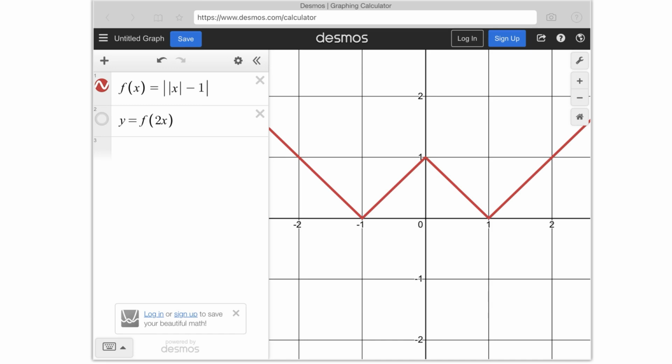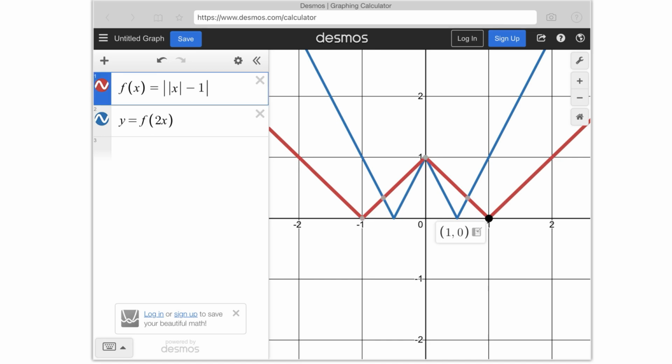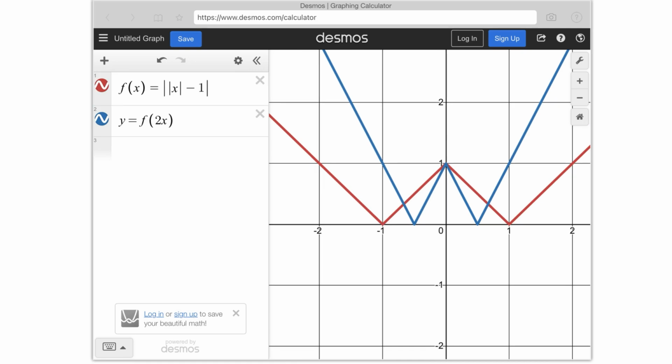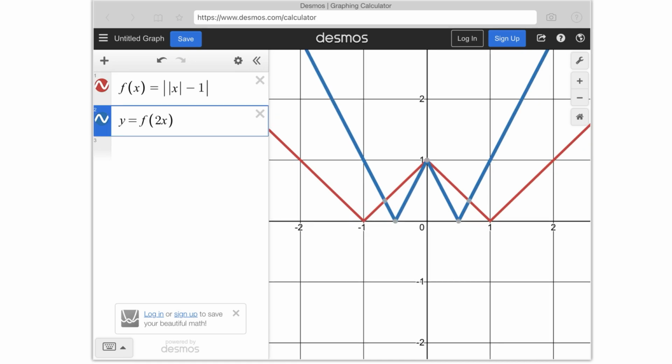All right, so here we have our function again. And we turn on the graph of y equals f of 2x, and we expect the x values to be multiplied by 2 and the y values to remain the same. Well, let's look at this point here. This was the point 1 and 0. So we'd expect the new point to be at 2 and 0 over here, but wait a minute. It's over at 0.5 and 0. That's kind of weird. And the point over here at 2 and 1, that point seems to be at 1 and 1.